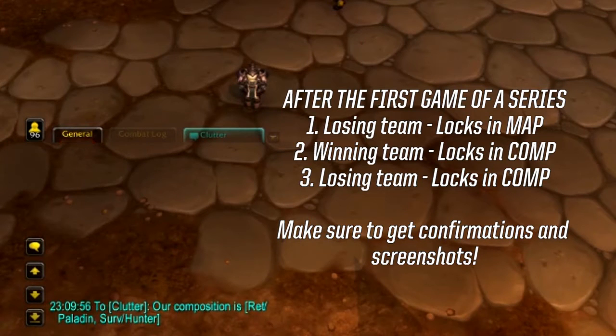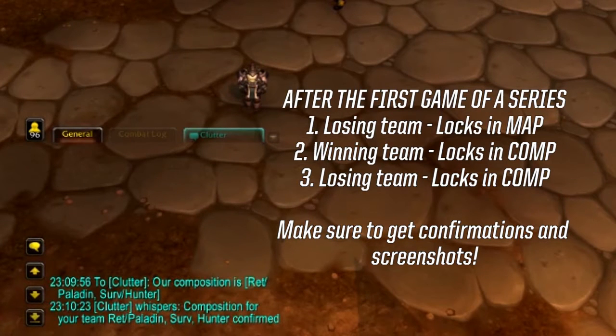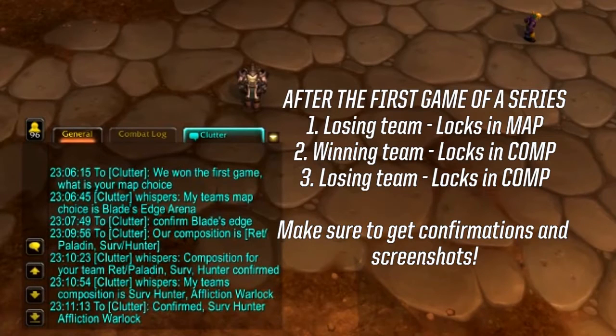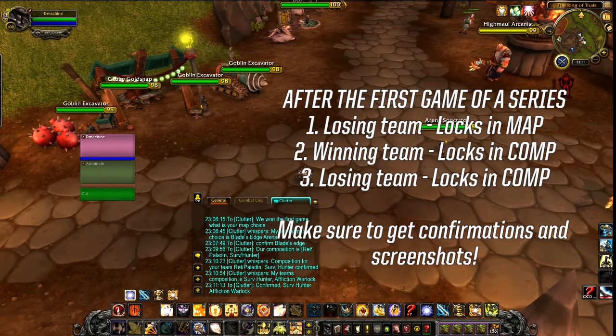I highly recommend you take screenshots of these conversations of map lock-ins as well as composition lock-ins in the event of a dispute. Her team composition is Survival Hunter Affliction Warlock. So I'm just going to say confirmed Survival Hunter Affliction Warlock. These confirmations are for your own benefit, guys, in the case of disputes. And I'm going to go ahead and ask them, are they ready?